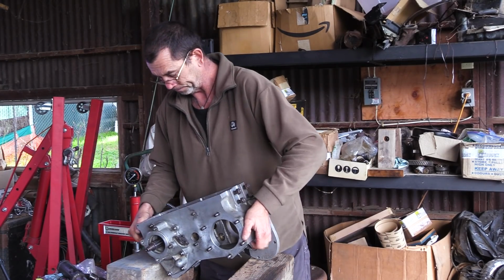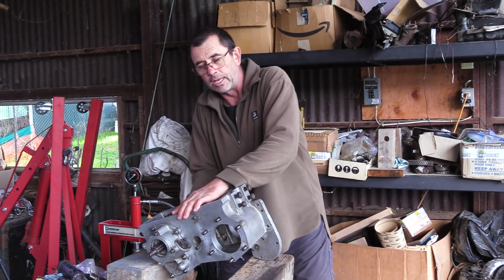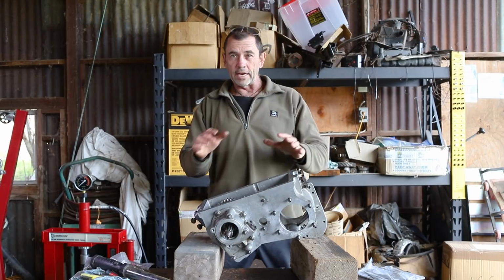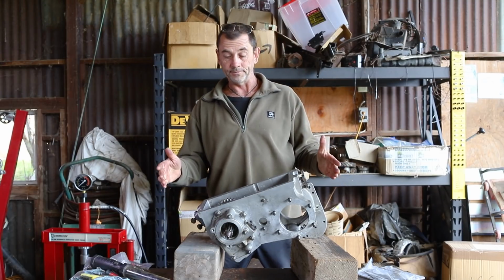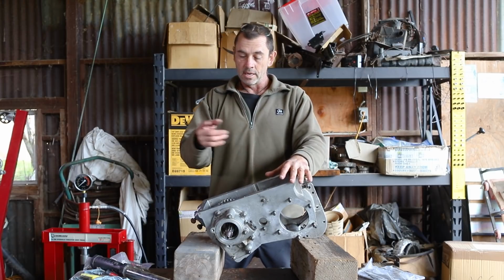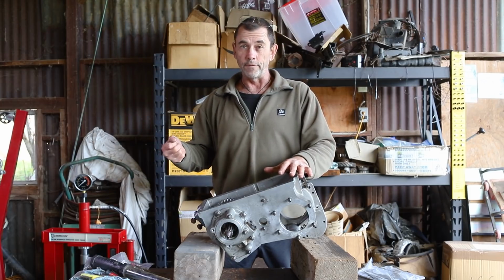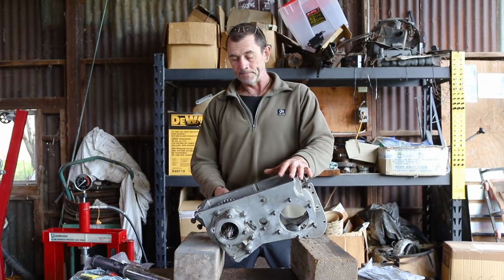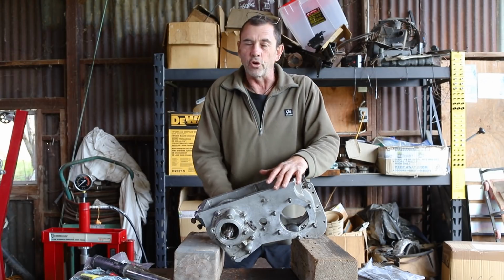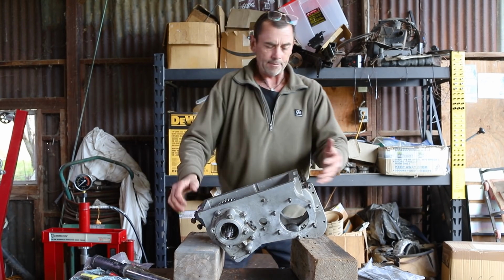Okay, what we have now is our slop is completely gone and the turn is smooth with a little bit of resistance to get it moving. All right, so we have 2 trains of thought depending on which book you're reading. The Haynes manual, which deals with series 2s to 3s, talks about wrapping a line around the low range gear and using a spring balance to get a pull weight of around 2 to 4 pounds to determine the preload. And the Green Bible kind of indicates that you just crimp it down until your slop's gone and you turn smooth, which is where we are right now. I think I am happy with that.